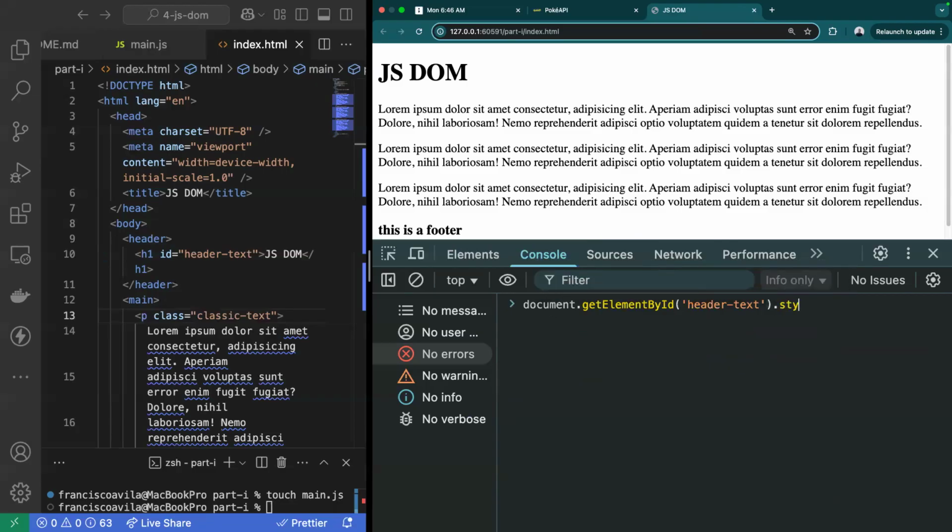And then I can say, hey, I want to change the style of color to be equal to red. And now when I did that, you'll see that the JavaScript DOM, its style attribute, accesses the color attribute of that specific element and changes it to red. So there's the get element by ID.